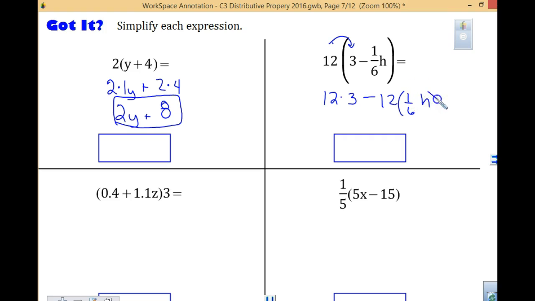Even if you don't quite understand, write it down now, because you can always go back and change your notes or add to your notes. So 12 times 3, no problem, 36. This is really like 12 over 1. So as I multiply those fractions, I really get 12 divided by 6. Well, 6 goes into 12 2 times, right? So I really had 12 over 6z, which is really going to be 36 minus 2z.